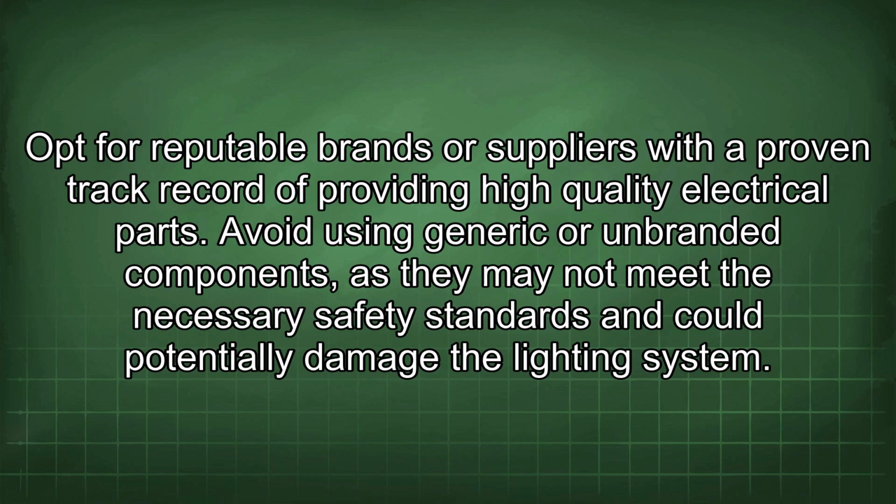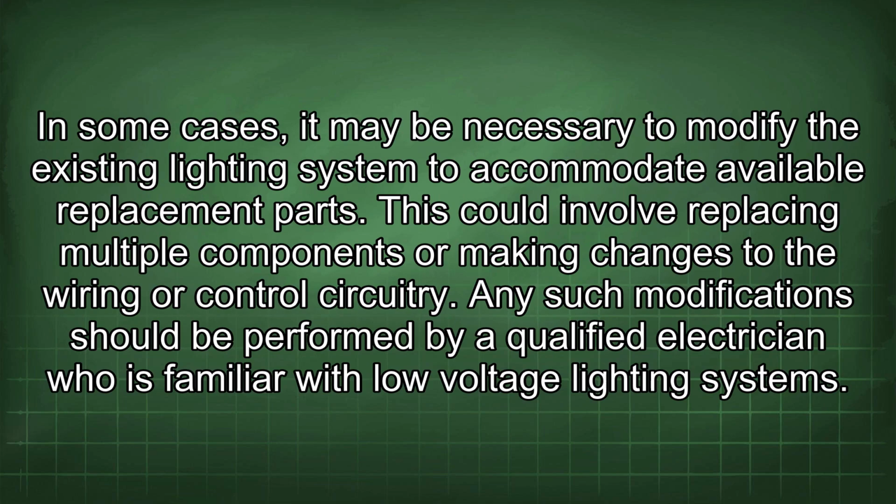lighting system. In some cases, it may be necessary to modify the existing lighting system to accommodate available replacement parts. This could involve replacing multiple components or making changes to the wiring or control circuitry. Any such modifications should be performed by a qualified electrician who is familiar with low-voltage lighting systems.